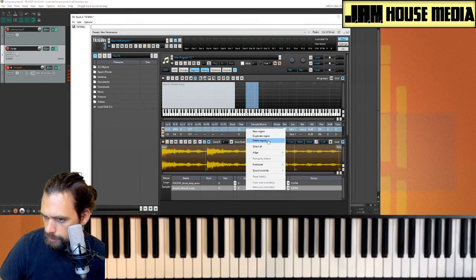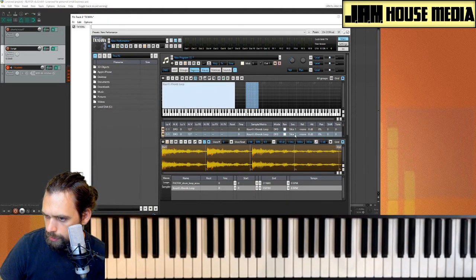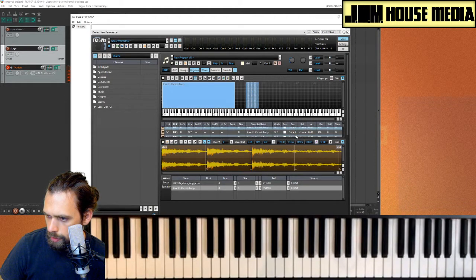Can I duplicate this? Duplicate region, duplicate region. So it'll be slice 1 of slice 2, then slice 3. I don't know what slice 4 is.